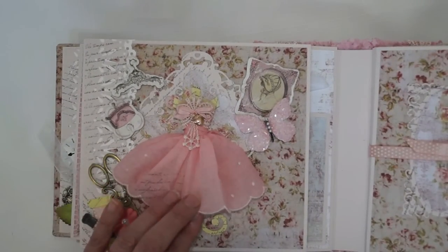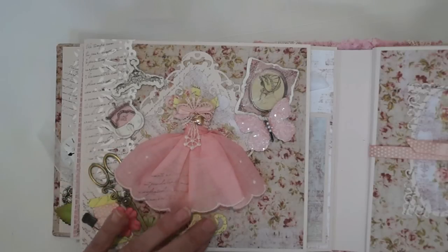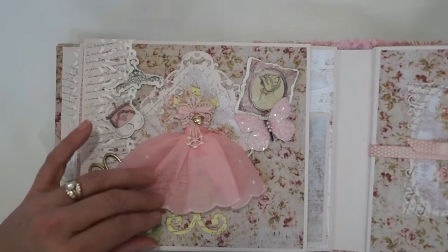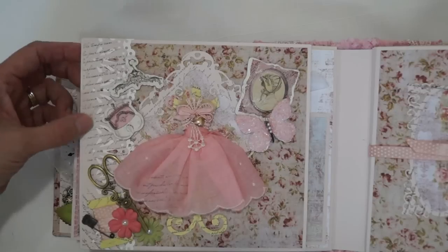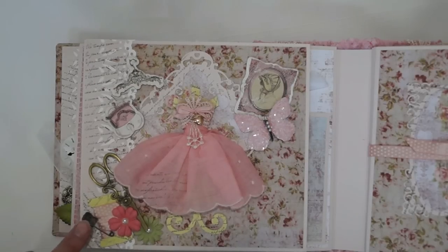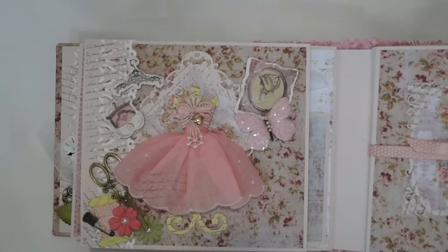This is a vintage hanky that I picked because it was so pretty and the color matched perfectly. And I just put some tulle under there to pop it up a little. I've been stamping. Jane Austen was a writer, so I stamped script here and there, and I put a little on the dress. This is a Tim Holtz pin. This is a chipboard sewing spool that I painted and stamped. This is another one of the trinket pieces you can get from Reneabouquets.